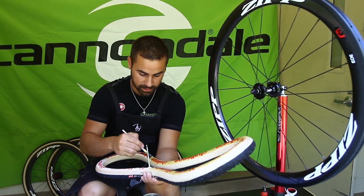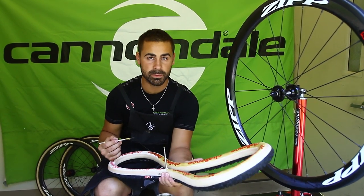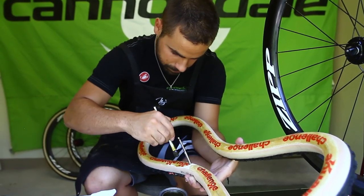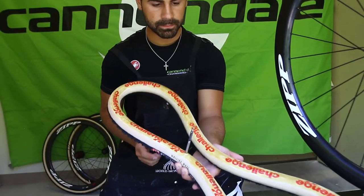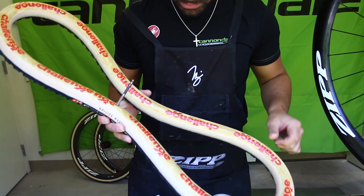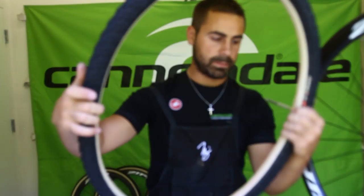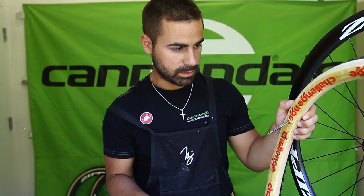In terms of how many wheels for the team — I want to say it's probably close to about 70. We usually have about 35 sets of wheels ranging from file treads to mud tires. Finishing up the first layer on the tire here — try to keep the layers really smooth side to side, don't do it too thick. As this sits and dries we'll be doing the next layer on the rim, and this will soak into the base tape of the tire.